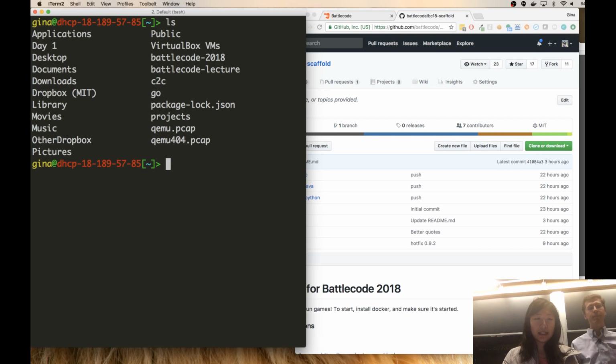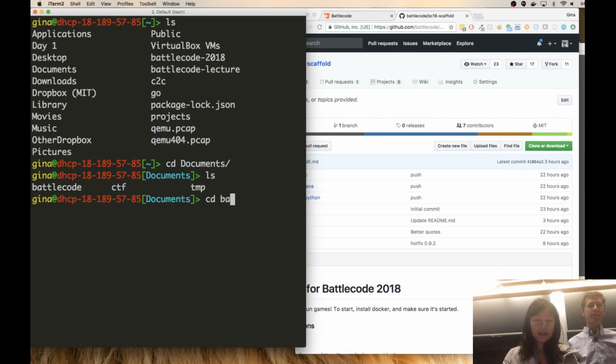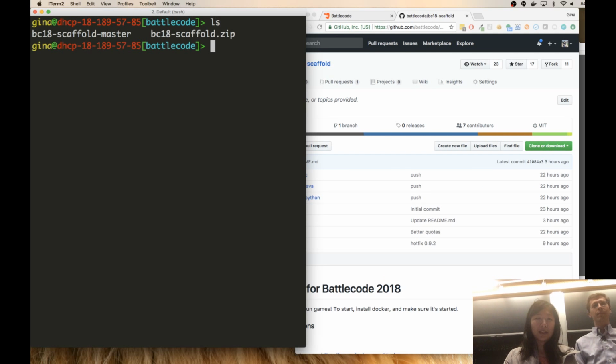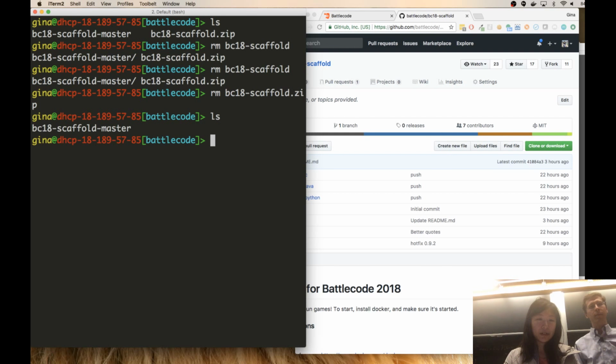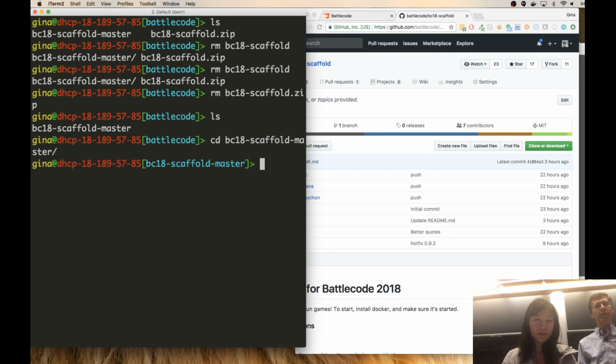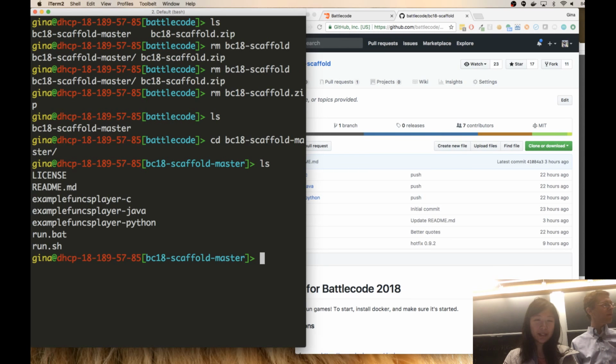So right now I'm going to do ls, and my stuff is in documents, so I'm going to change into documents. And if you type BA and you press tab, then that will auto-complete your thing. So try to avoid typing a lot of things. So ls, right now that's the zip I downloaded. I'm going to delete the zip with rm, which stands for remove. So BC, and I'm going to press tab. And since there's two files with scaffold, it's not going to complete it. That'll show me all the options if I keep pressing tab, and I'll delete the zip. So now if I do ls, there's only one folder inside, and that's my scaffold. So I'm going to change into the scaffold, and ls, look, there's all my stuff.